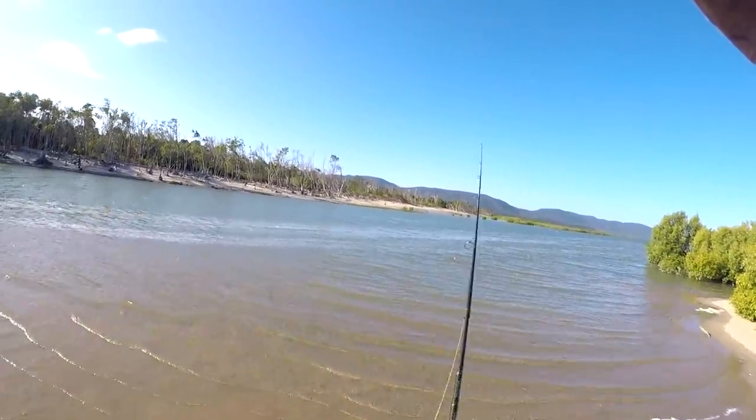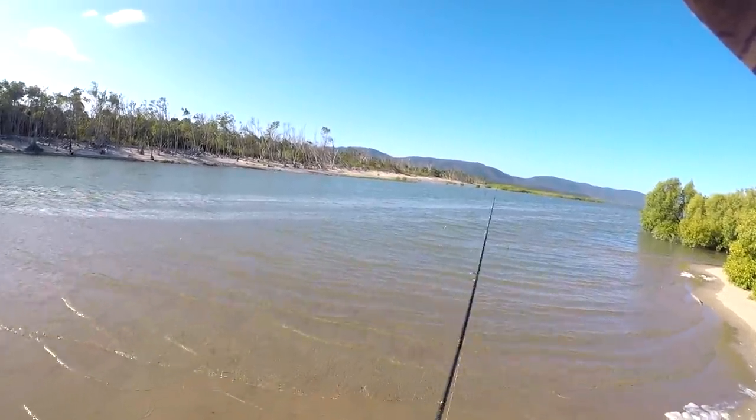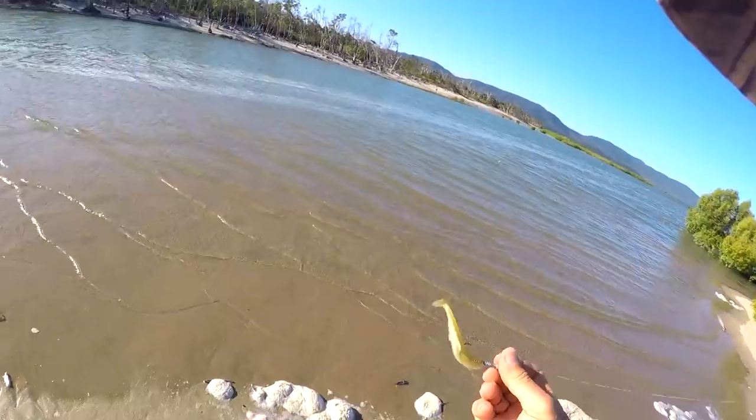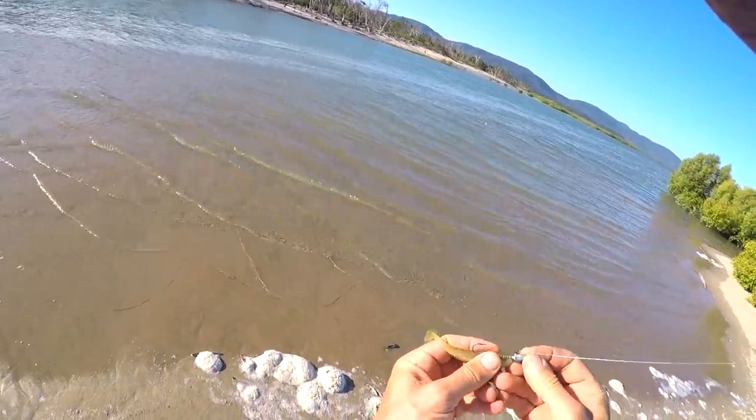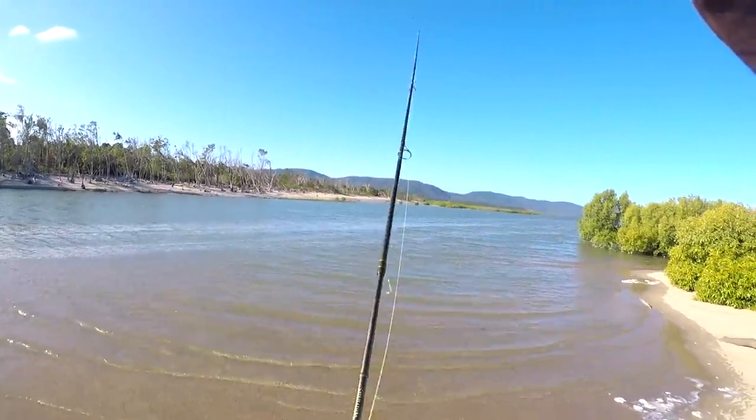Oh, that might have been a hit. Didn't hold on to him. I'm going to try that cast again. So that's 20. Yep, that was a hit. See that? He tail grabbed it. So that was on cast 20. Let's see if we can get him on 21.